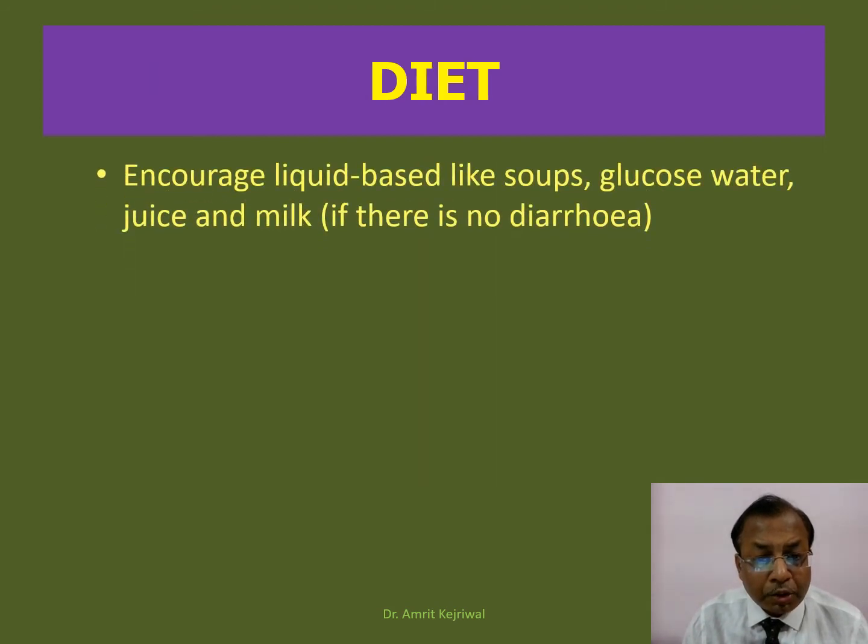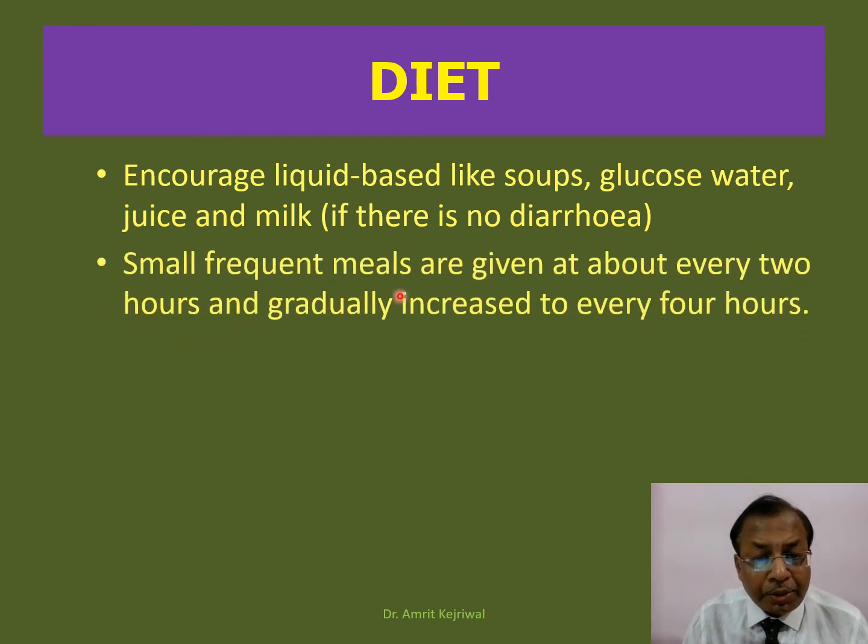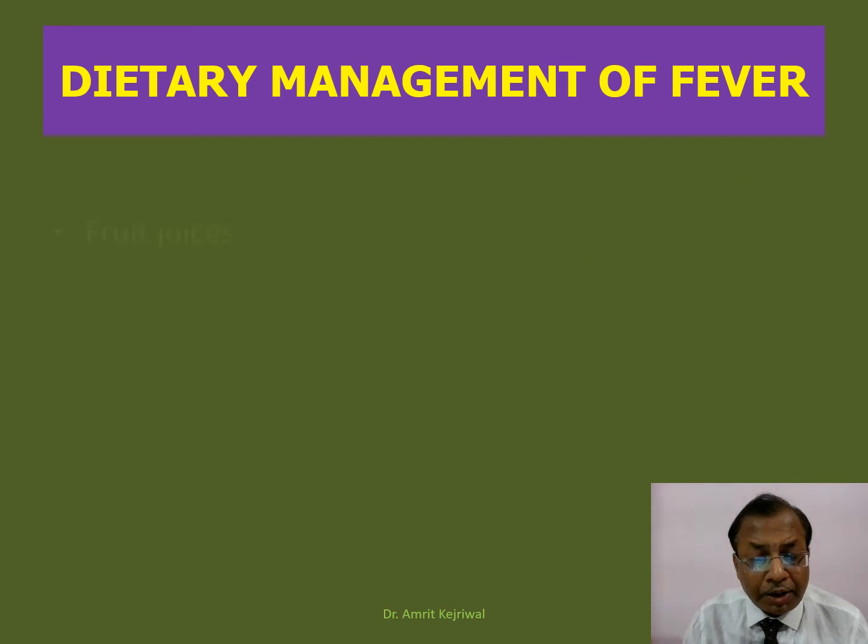Diet. Encourage liquid based foods like soups, glucose water, juice and milk. Milk can be given only if there is no diarrhea. Give small frequent meals, about every 2 hours initially. When the patient starts recovering, you can gradually increase the interval to every 4 hours. Dietary management of fever.